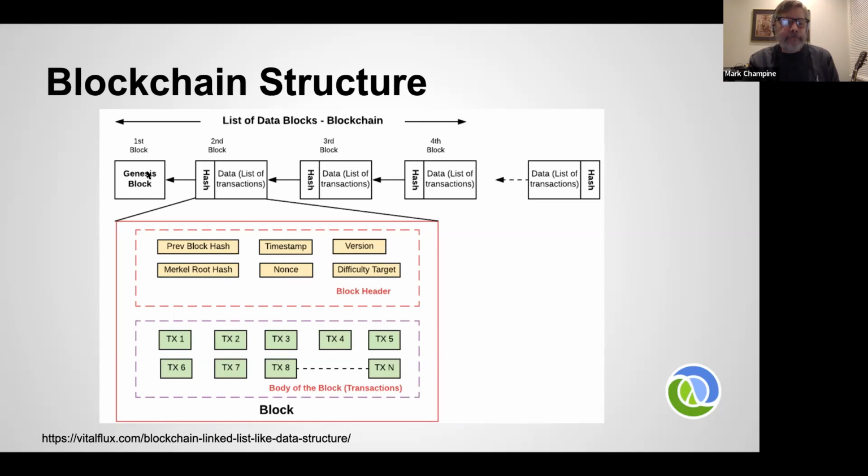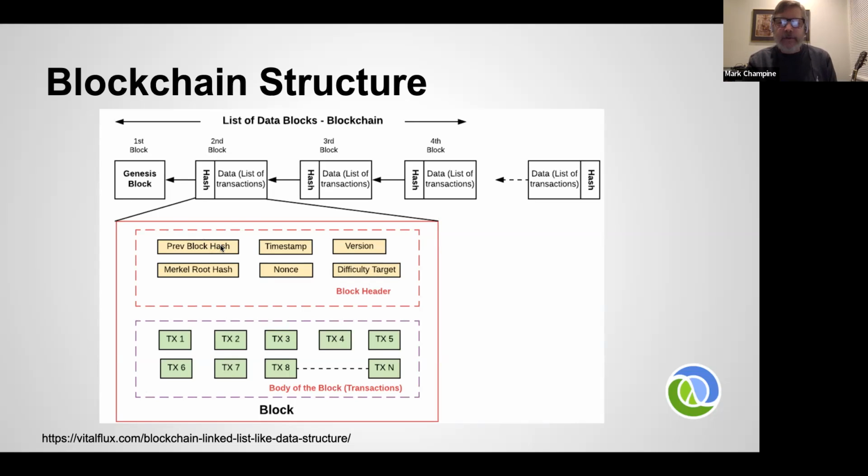So it's a chain because this hash of the previous block is included when you build a hash over this entire set of data and include it in the block that follows it. And so each is tied to the block that comes before by including a hash of that block.